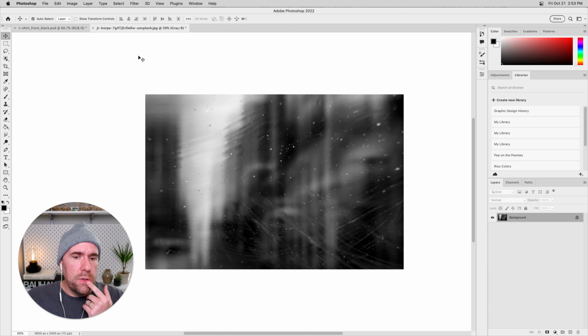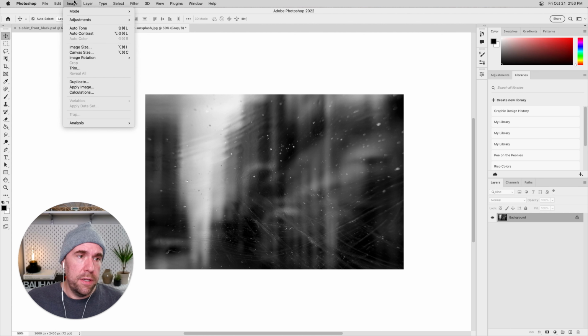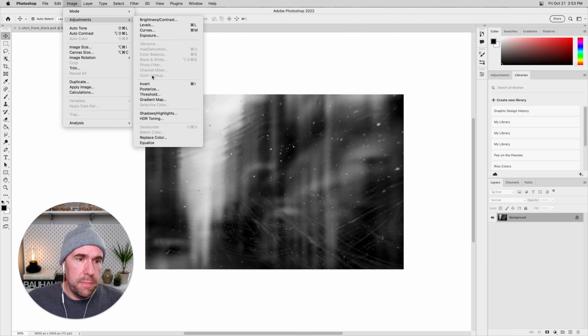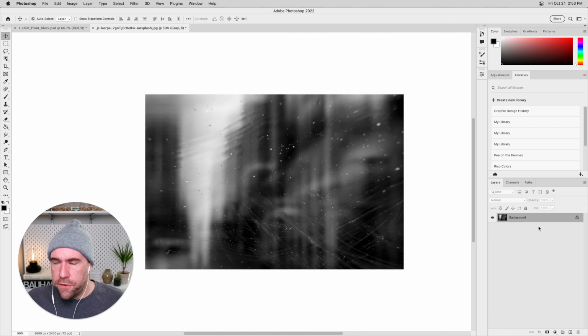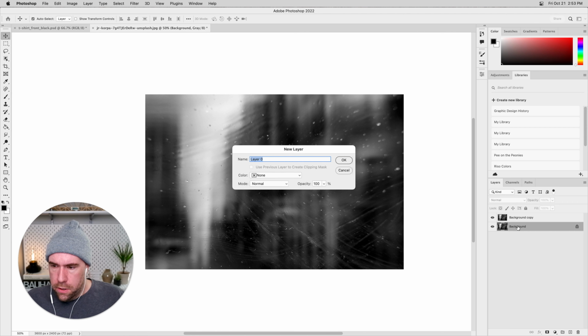And that is to invert this image, invert the colors. This is pretty cool. Image, adjustments, invert. This is a destructive edit. If you were concerned about wanting to revert back, you would just duplicate your layer.